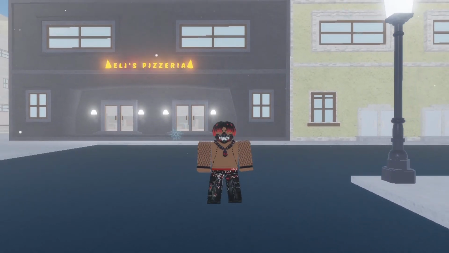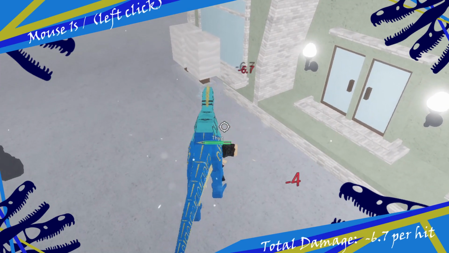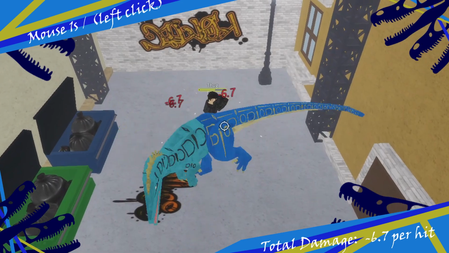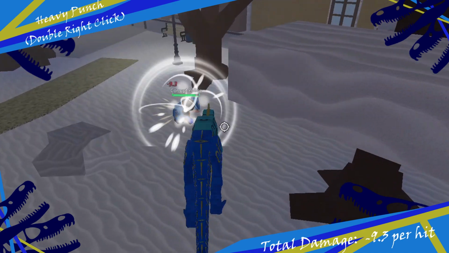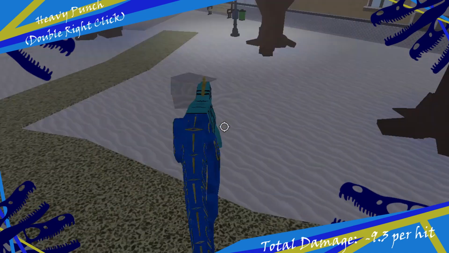Let's start off with the default moves. First we have the classic mouse ones, with 6.7 per hit. This can be chained for a total of 5 hits, with the last one being a tail whip, which is pretty funny. Heavy punch, double right click, can deal 9.3 damage per hit and ragdolls your opponent.